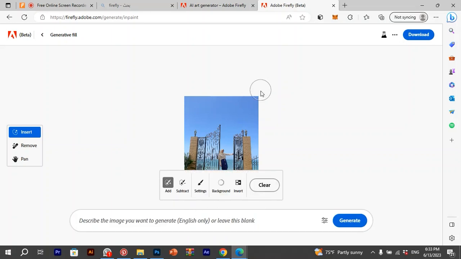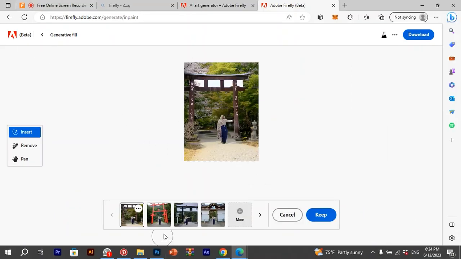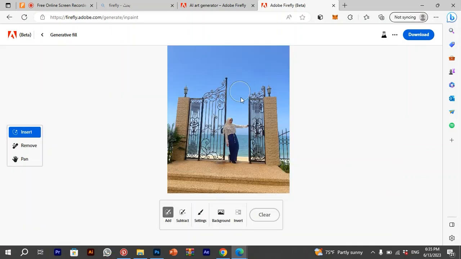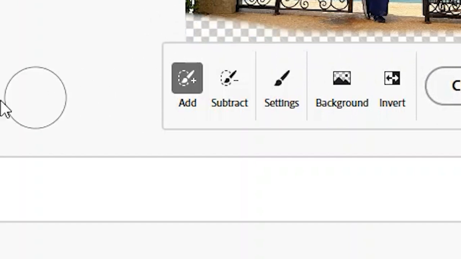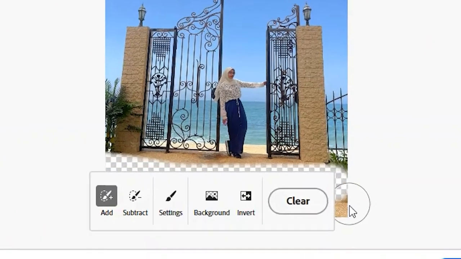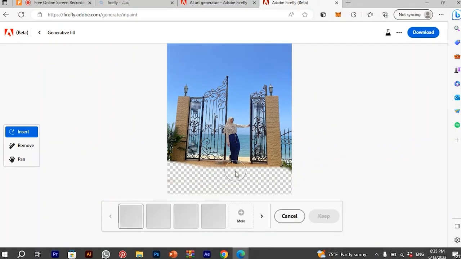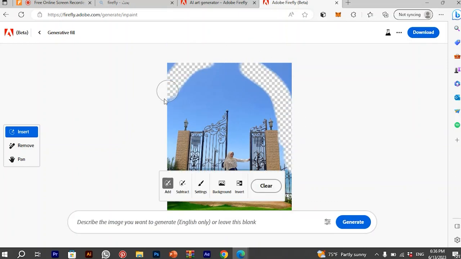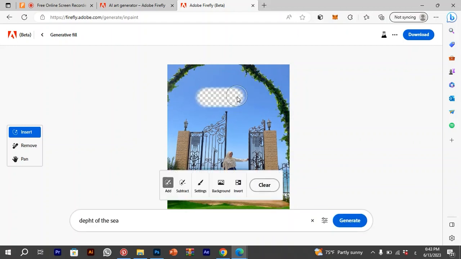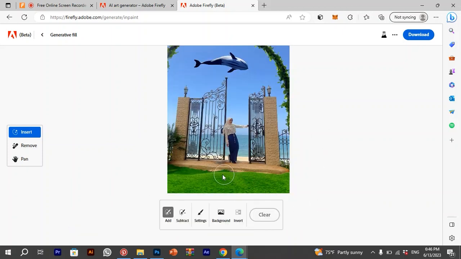So, another photo. Remove the background to go to maybe Japan. It might look fine, but if we zoom in, it's really not. So what I'm thinking of is to use the add tool instead. It's going to look more natural and realistic. So you select the area where you want to add something, then type it in, maybe grass here. Leaves there. Shall we go a bit crazy? The gate needs flowers because that's the theme I'm wearing, so this is how visual identity works, I guess.